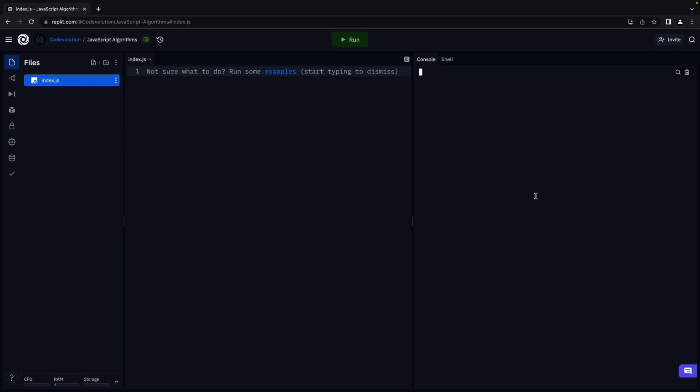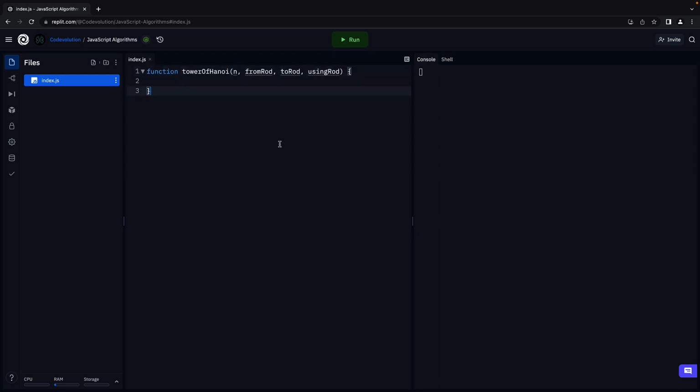In this video, let's write the code for our Tower of Hanoi problem. Back in Replit, let's begin by defining the function signature. Function Tower of Hanoi, parentheses and curly braces. The function will have 4 parameters: n, which represents the number of disks, from rod, to rod, and using rod. These represent the 3 rods we will be using in our code.